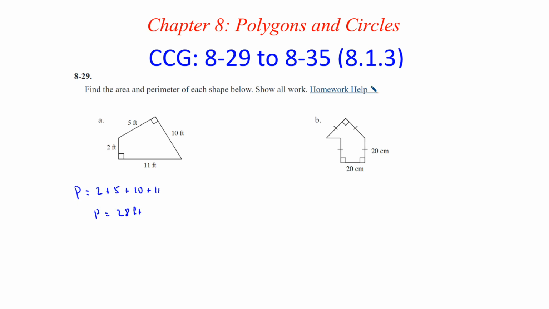And then for the area, if we break this up into different parts, maybe we could do something like this. Maybe we have to create different triangles here. Maybe two triangles. Just got to try to figure out what way we want to break it up to get it to work. And so, since we have right angles, let's break this up so that we can use the right angles to create the hypotenuse. So let's go this way, and then that way we have right angles and we can find the area.